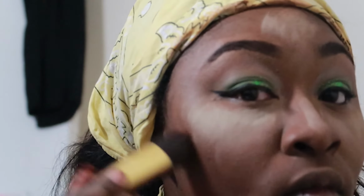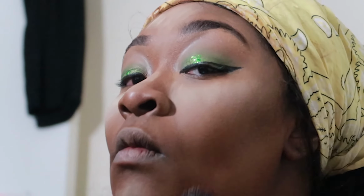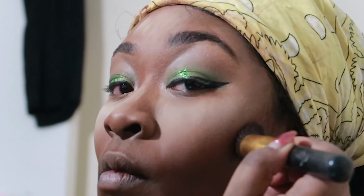With my Sleek contouring kit, I'm going to use a darker shade, and I'm going to contour my cheekbones, my nose and under my chin, so I have a double chin. So my cheekbones, I make them look higher than they are, even though they're still quite high. I also do underneath my chin to make me look slimmer, so I don't have a fat double chin. And obviously your forehead and your nose, to make your nose look a bit thinner. It's just basically enhancing what you already have, because my nose is already quite straight. It's just the end that's got the bubble bit, and I don't care about that.